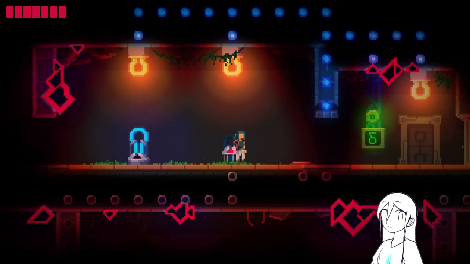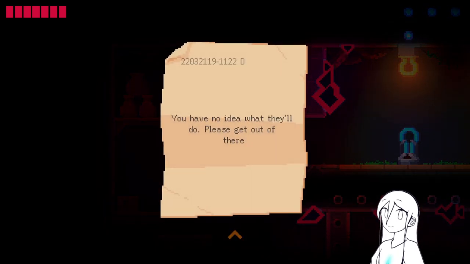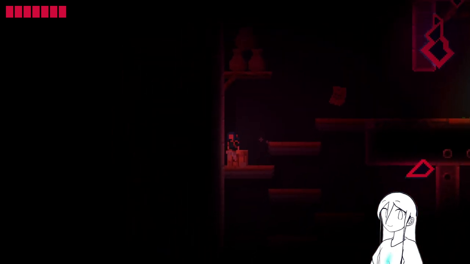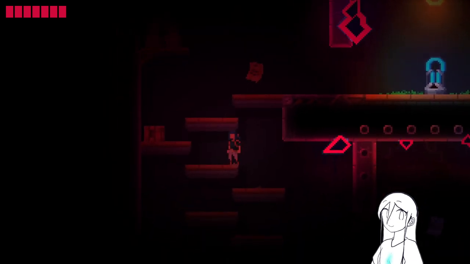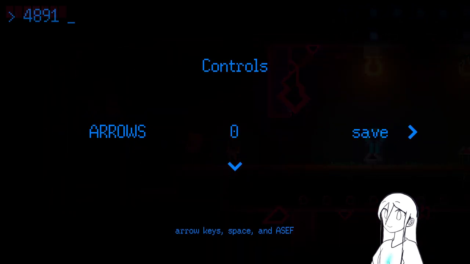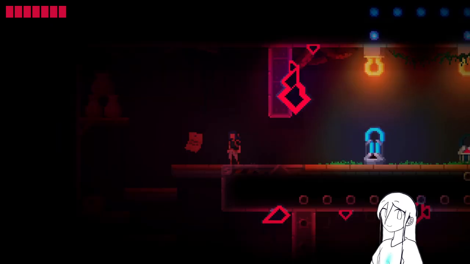Oh, I think this is very important. Right? No, not yet. You have no idea what they'll do. Please get out of there. I don't have a weapon. Do I? But I have a bag. Specifically a bag. I guess I should check. Arrows. I mean, since I'm using Z and things, I should use the arrows. Z and X. Cancel.